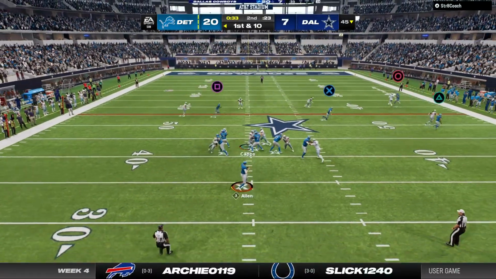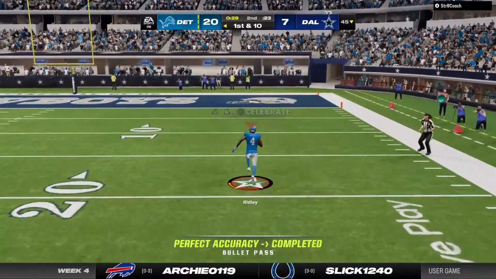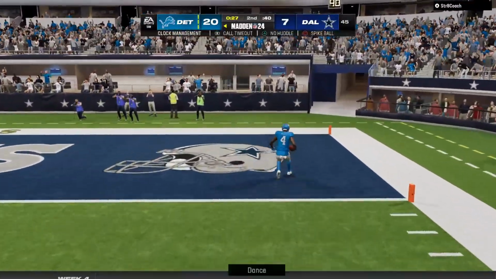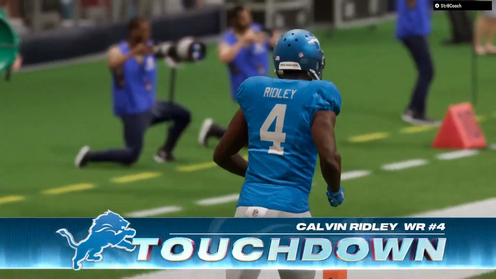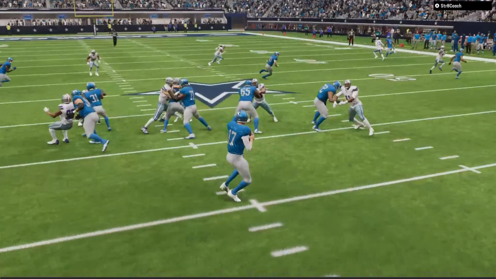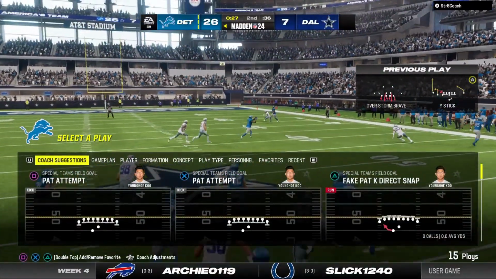Allen now looks to throw. Man open, that's Calvin Ridley. Touchdown! Calvin Ridley, 55 yards. And the Lions will extend their lead in the final minute of the half.